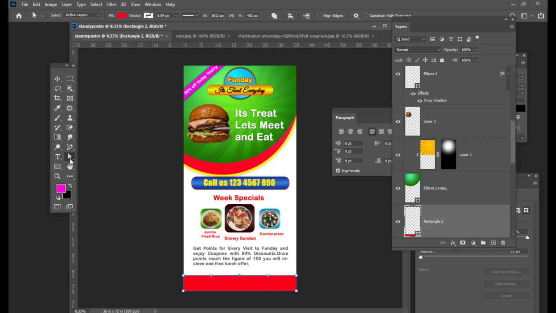Just put a point and then make it into a curvy shape like this, and I'll adjust it like this. Right. So now it looks better.